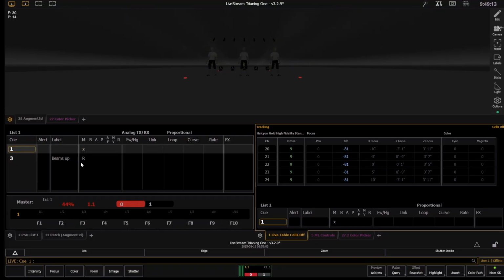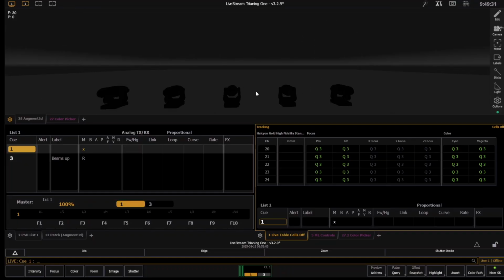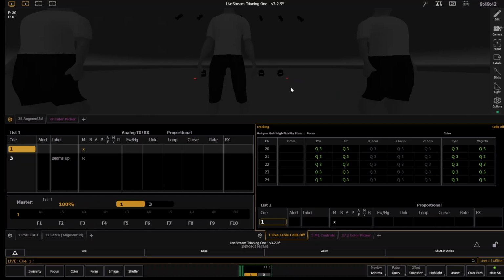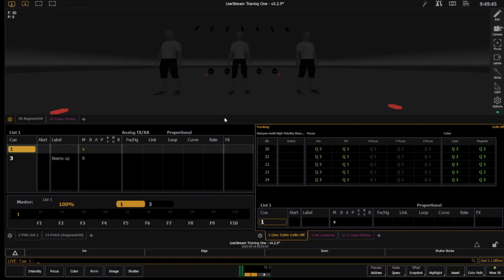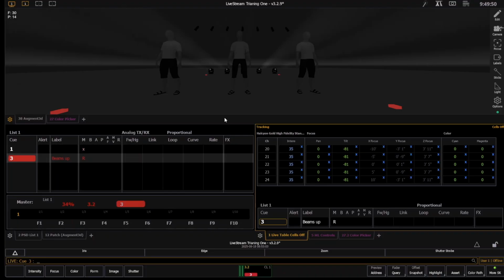So now when we go back to Q out, 0, 0 into Q1, you see it's marking for Q3, so it's setting that to the Q3 values. Also, you can see there that as it's doing it, the green is slightly lighter, and then once it reaches that actual value, it's dark green. In fact, if I go back, control spacebar, you can see that as it's light green, they're still moving, and it's not until they've actually reached their position that they go to the solid green there. And so we've now marked these so that they come up exactly how we want.